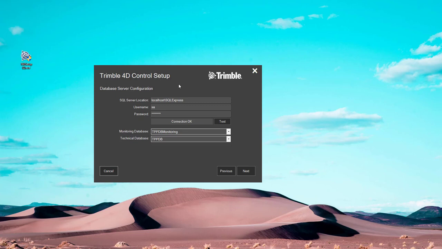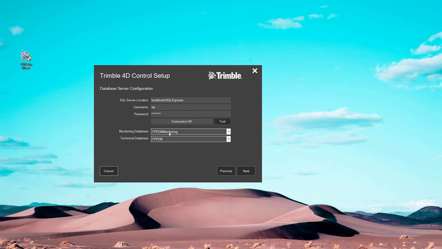Once the media is downloaded and ready to install, T4D is going to prompt us to connect to the SQL server. When you install SQL, you install it in what's called mixed authentication mode. And so you create this SA account or service admin account, and you should save those credentials, so having the username, password, as well as server location. Just to be sure, it's going to test that connection and show you where the databases are.